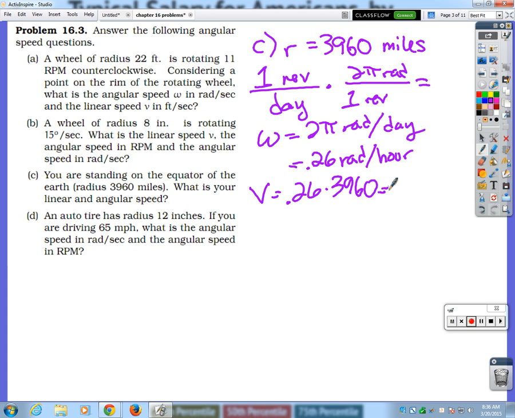this is going to be good because it's weird, but it's going to be miles per hour, because you change that into hours, which is nice. So what do you come up with? I got 1,029. So it's going to depend on your units, okay? But yes, we are cruising right now, over 1,000 miles per hour as we go around.